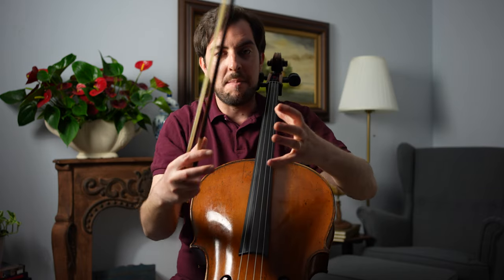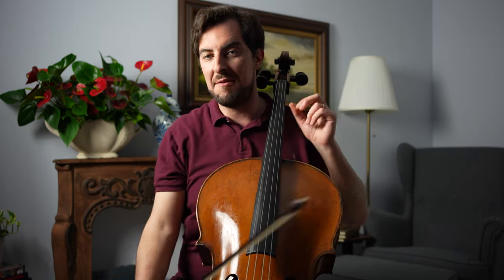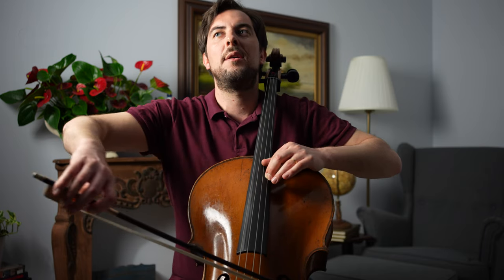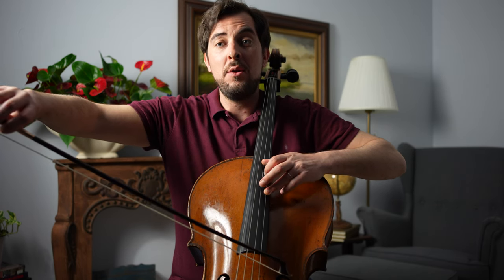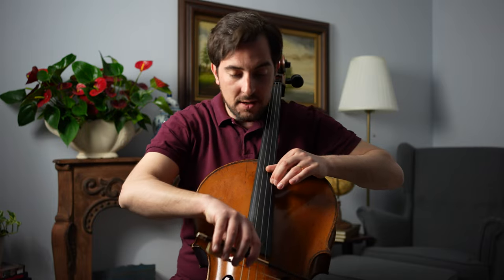Because the less bow you use, the more controlled and the more crisp it's going to be. Because if you use a lot of motion, it's going to be very messy. But let's say you're using a lot of bow on the B, if you really want to give everything on that B, which could be gorgeous to show this chord. Fine. What now? Maybe then you can give more space on the D until there, and then you go shorter. So then we're going to have this.